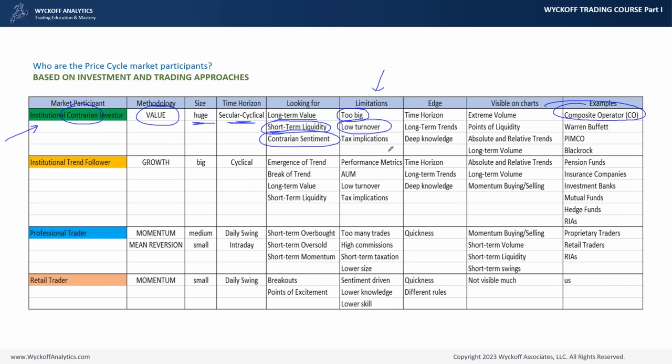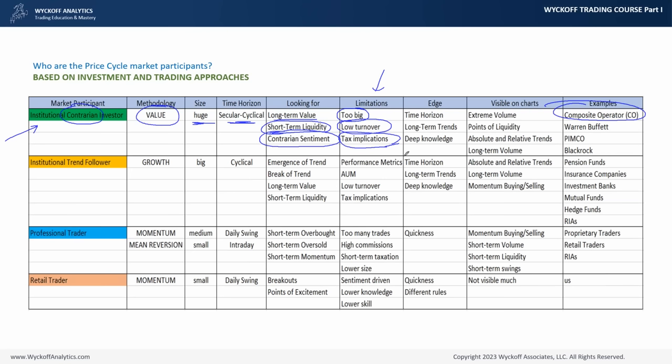These are the requirements for the client. So therefore, their selection is going to be very, very crucial. Tax implications. And this is probably less relevant now than it was even, let's say, 5-7 years ago. But they still will be considering long-term tax implications against the short-term tax implications. So they don't want to come into the position today and then in 3 months sell it completely. They might trim it, but they might not sell it. That's just not their style.